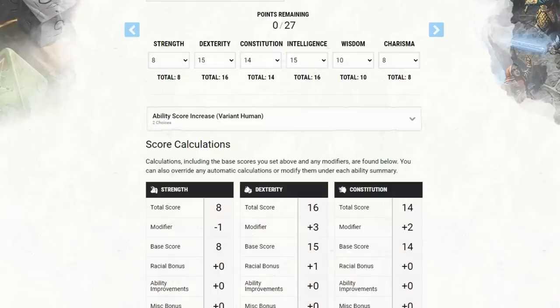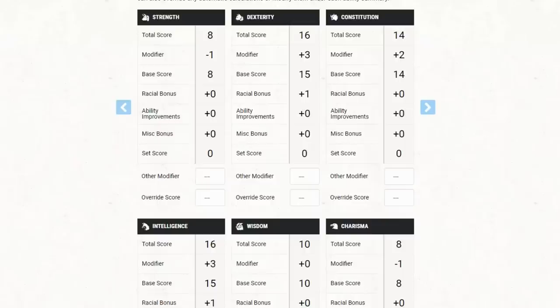Because we're not going to be in melee, or hopefully not in melee. And then we have 2 points left. I'm going to throw them in wisdom, get our wisdom up to 10. Wisdom is a common saving throw in this game. So our starting ability scores will be Strength 8, Dexterity 16, Constitution 14, Intelligence 16, Wisdom 10, and Charisma 8.